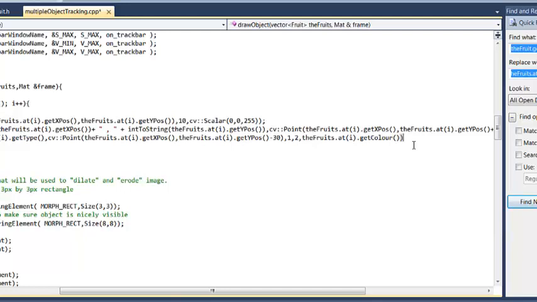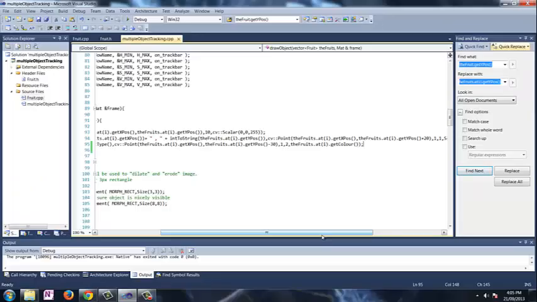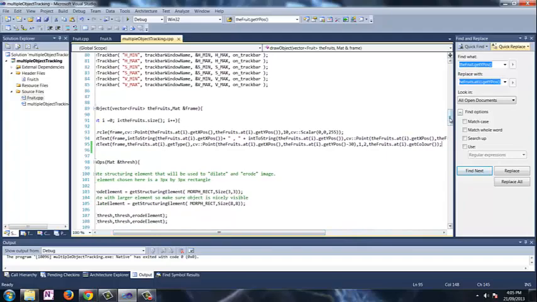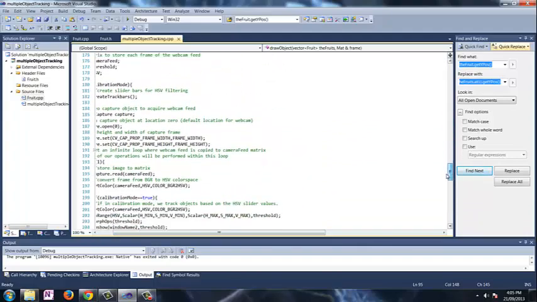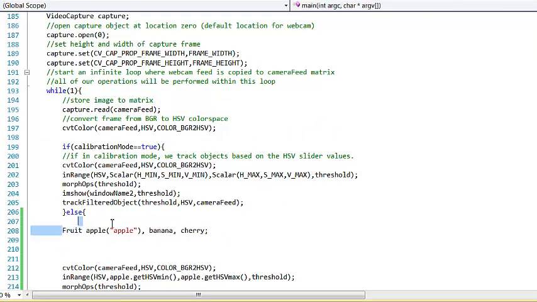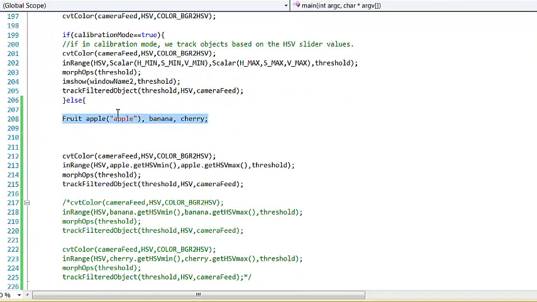And I believe that's the last argument. I'm just realizing now that we've missed a little bit of a step here. There's a bit of a gap in the information transfer here. Go back down to where we make these temporary fruits. We can see that we use the information to get the HSV min and max, but what we haven't done is passed it into the draw function and actually set that to have those colors that we've set. You'll see in a second.